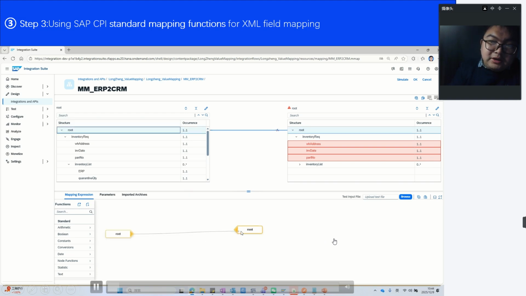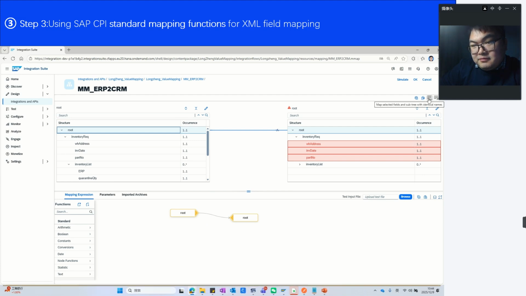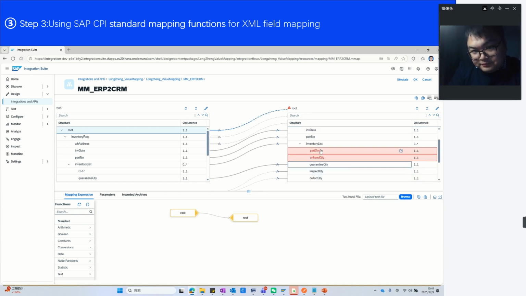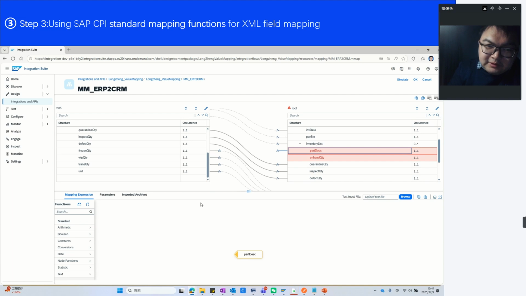This is a little trick, so we can easily set the handle behavior. Click it. Most data has already been done. Only two fields for value mapping are left.